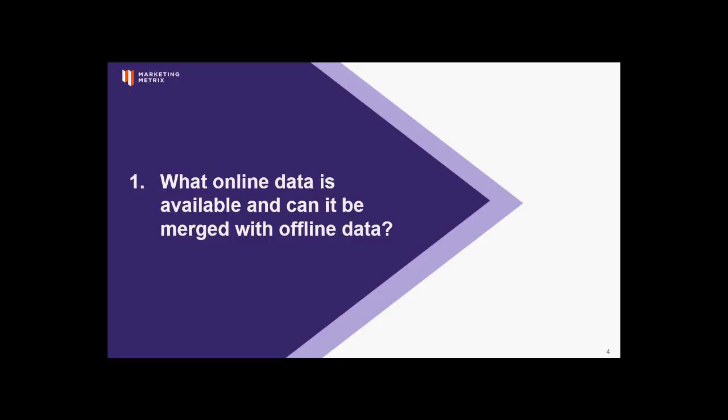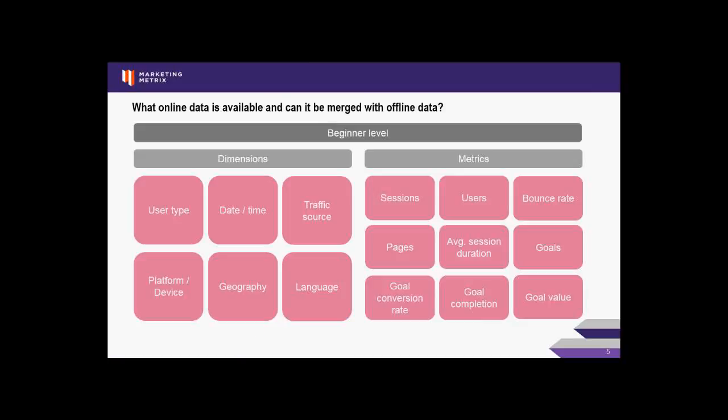I'm going to go through a list of the types of data that you can capture, varying from beginner to intermediate to advanced level users, so you're aware of the types of information that you could be or currently are capturing on your customers. So going into the beginner level, I'm not going to go into this in too much detail really, because this is the generic dimensions and metrics that you would see typical of Google Analytics, and most people are familiar with these types of metrics. They will be available in the pack, which will be sent out after the webinar.